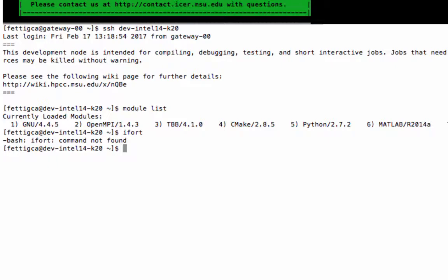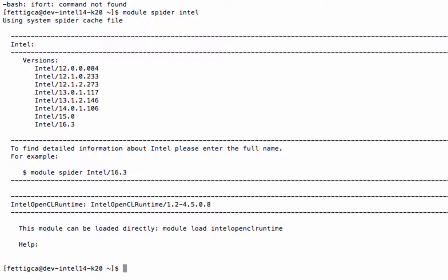To check whether the Intel compiler is available on the HPCC, even if it is not currently loaded in our environment, use the command module spider followed by the name of the software needed. Type module spider Intel. If this software is installed and available on HPCC, a list of all the installed versions on our system will appear.